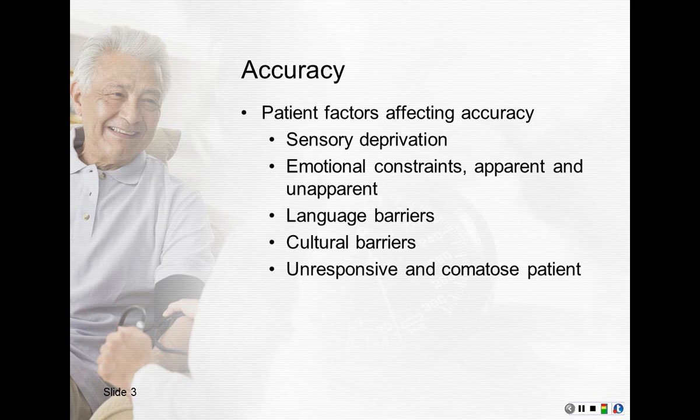Language barriers can certainly be an issue as well, as we've talked about. It's important to have the ability to get a translator, whether that's in person or using the translation line. Try not to use family members if you can help it, because this really puts them in a bad spot, and sometimes you don't get accurate information from them if they're embarrassed about the topic of conversation, or perhaps they might not reflect it in a way that's going to have meaning for you as the clinician.